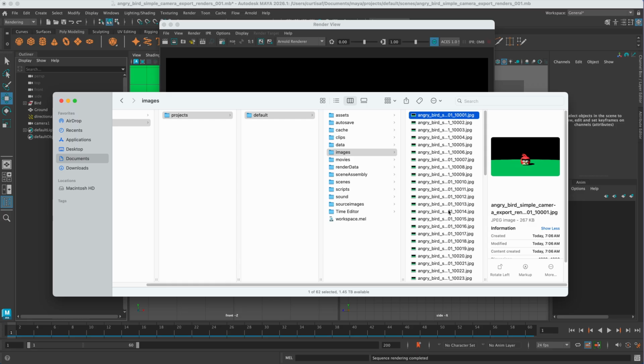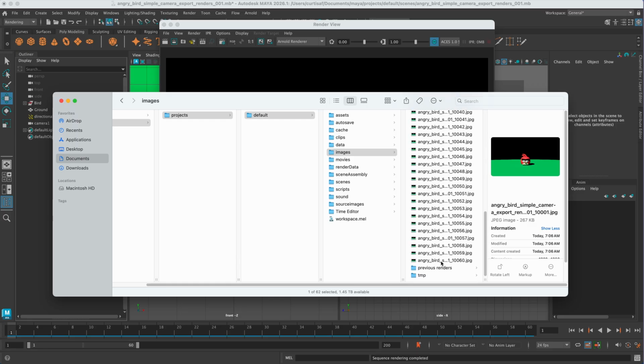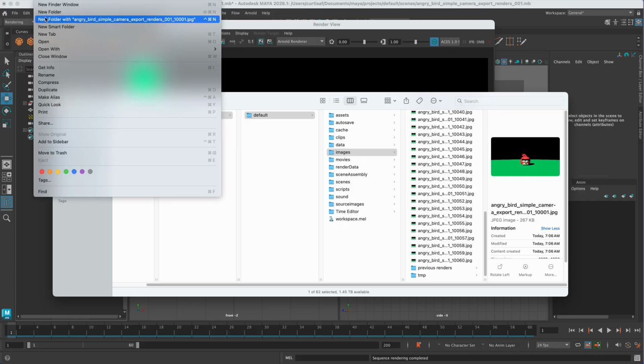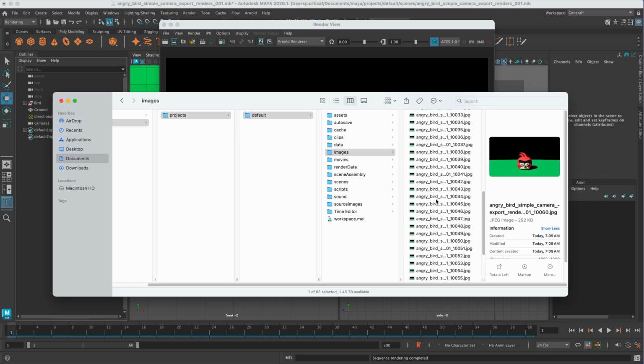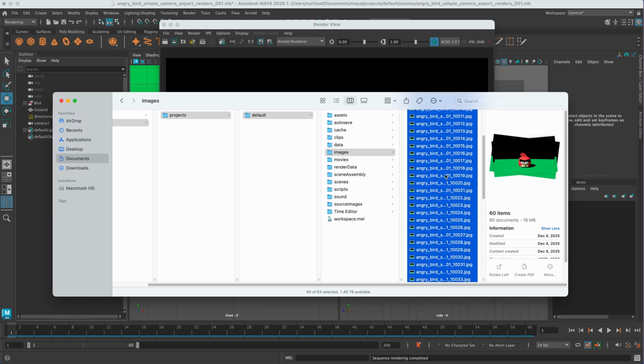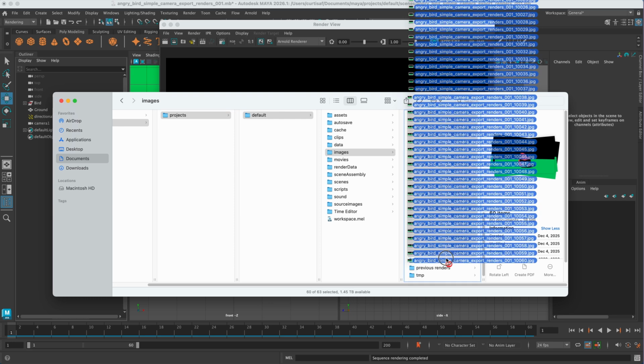Now what we can do here is consolidate it. Usually it's best to create a new folder, and I'm just going to name this front view. Then I'm going to move all of these images into there.